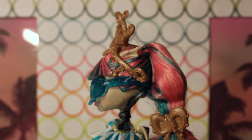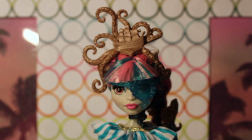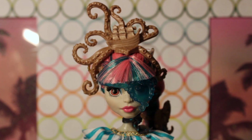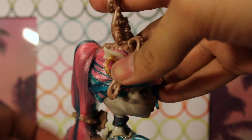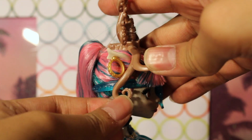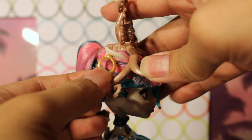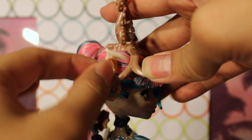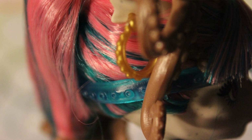So Rochelle, as you're going to notice, has a lot of accessories. She comes with a lot of different things going on. Some would say it's a little loud, a little jumbled together. Yes. She has earrings, which you can't see behind the tentacle mess. Look how cute those are. They're hoop earrings that are also tentacle themed. They have little ridges on them like suction cups. You hardly notice they're there. I don't know what's going on with her and octopi in this movie.